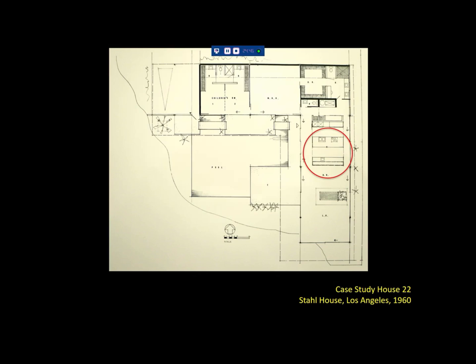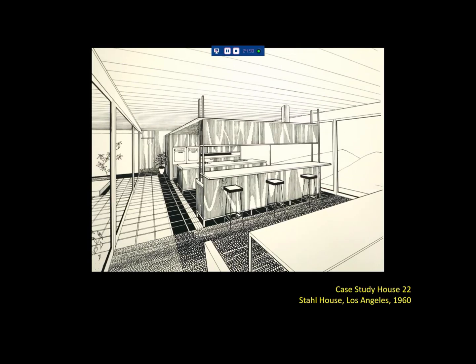So we have a perspective drawing of it. Why would the architect draw the perspective of this? Maybe because he wants to show the space within the space. Look at the use of tone, look at the use of line. What do you understand about the materials? The wooden veneer on the surfaces of the kitchen, the carpet perhaps on the floor, the black and white tiles. One also picks up on the transparency of the building because you can see the hills off to the right.